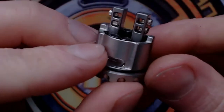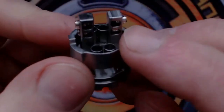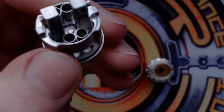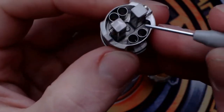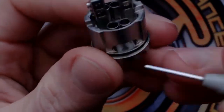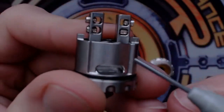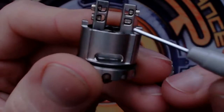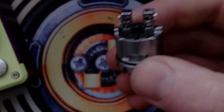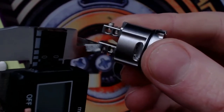Okay, so this is the build deck. And it's a 2-post sort of velocity style deck, which has some undercoil airflow going on here and here via these tubes, and it takes that in from the side, and I'll explain a bit more about that a bit later on. The post holes are humongous, and you could fit anything in there, which is one of the reasons why we decided to stock it. There are many others. It's just got lots of good little plus points.